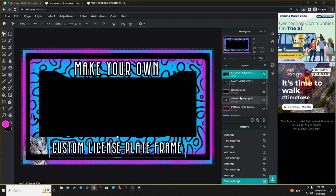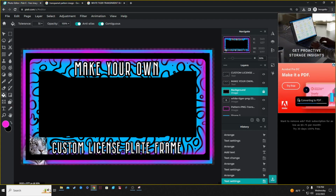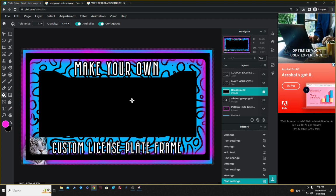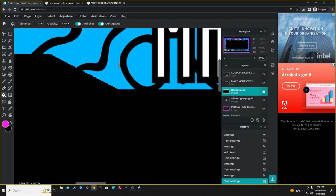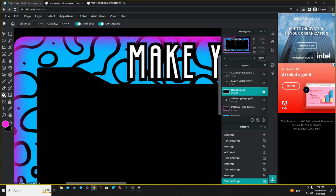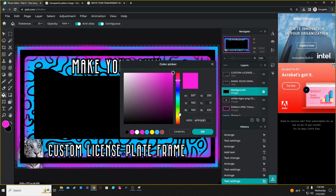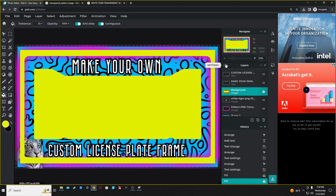The next thing I'm going to do is click on my background, and I'm going to fill the black areas with a contrasting color, because I'm going to cut this out, and it needs to be a color that isn't on your plate, or else that part of your plate is going to be removed once you cut the black frame off. So I'm going to go ahead and choose yellow because that's the contrasting color to the ones on the plate.